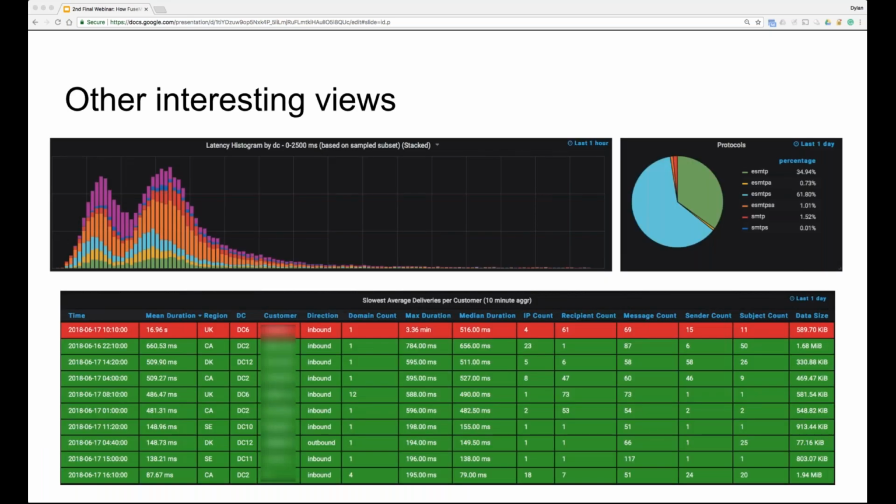So when I began this, I thought I'd be spending a lot of my time figuring out how to get the data into InfluxDB efficiently, but that was not too difficult. And once that was taken care of, I found myself spending a ton of time looking at the data and finding new ways to express it.